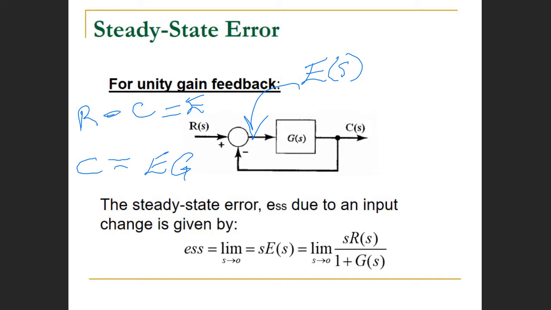All right, so you want to proceed to break this down then? How would you take it from here? We could do it in a number of ways. We're not interested in the input. We're looking at error with respect to output. So how would you proceed? Okay, sir. We just transpose the formula since we have C now, and E of S would be equal to R of S minus E of S times G of S.